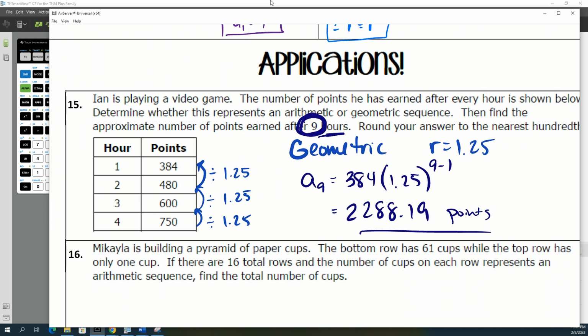9 hours playing a video game. That's a lot. Is it not 0.19? I got 2,288.830. Huh. I might have typed it in wrong. Yes. I overlooked that first 8. It's going to be 82.